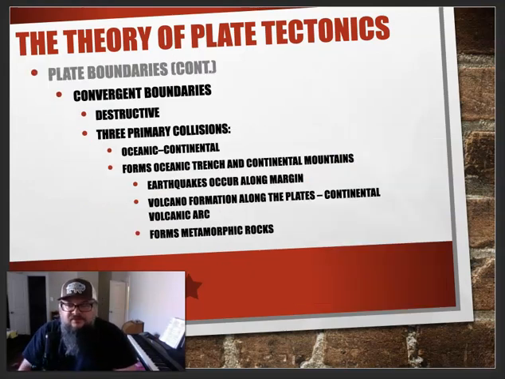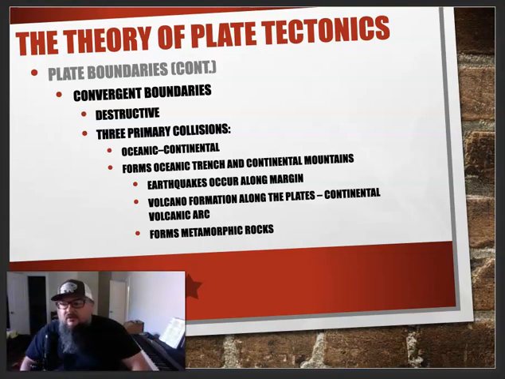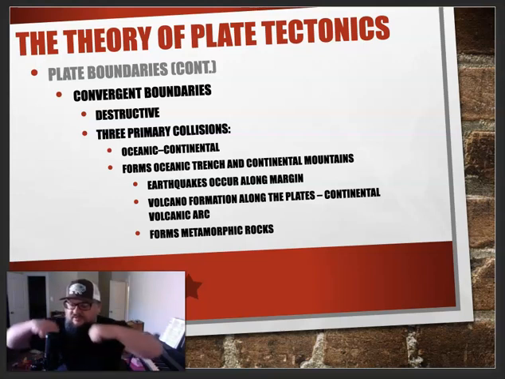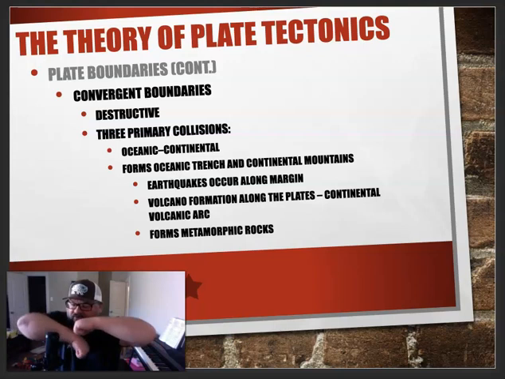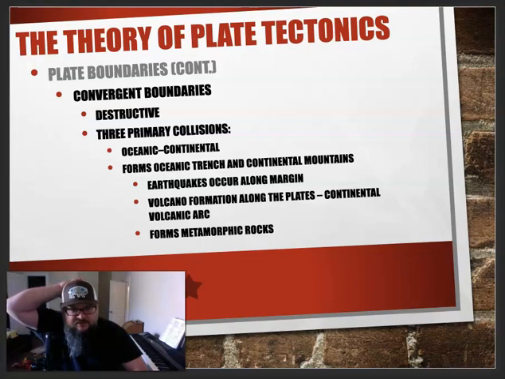Now, convergent plate boundaries are different. Convergent plate boundaries, or colliding plate boundaries, happen when two plates come together like this. They converge. Whereas divergent plate boundaries are constructive, convergent plate boundaries are destructive. Why are they destructive? Because when two plates come together, one of them is usually going to get pushed down under there and destroyed. So crust is being destroyed. It's going to happen at a destructive plate boundary, at a convergent plate boundary.